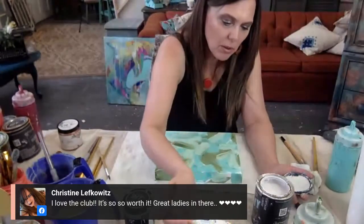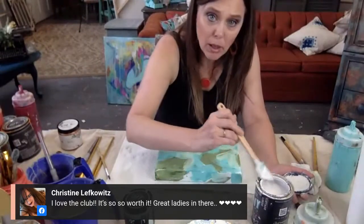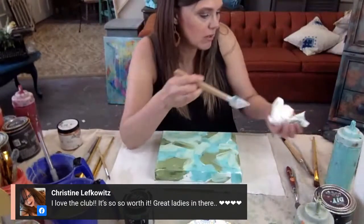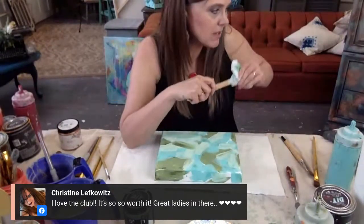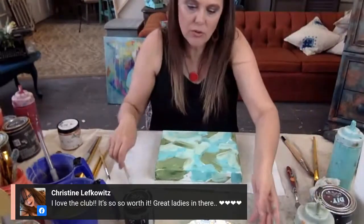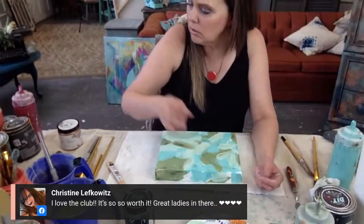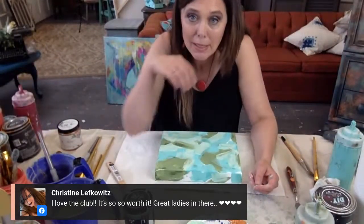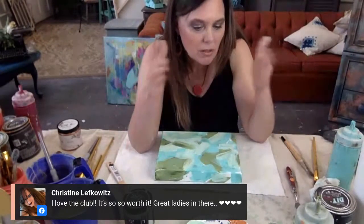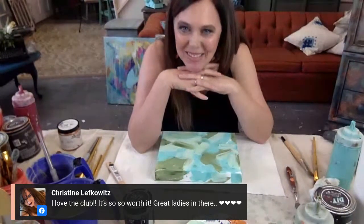Let's get my plate ready. You guys, it's really my preference when I'm painting art. I love to use a piece of glass or plexi or something like that, which is always great. Right now, I just grabbed my little paper plate because my main glass palette is dirty. So that's what it all comes down to.